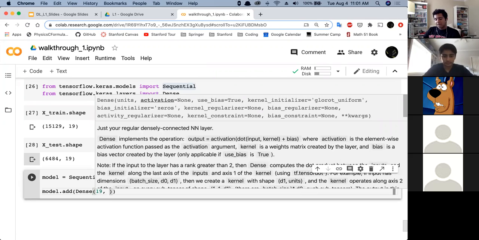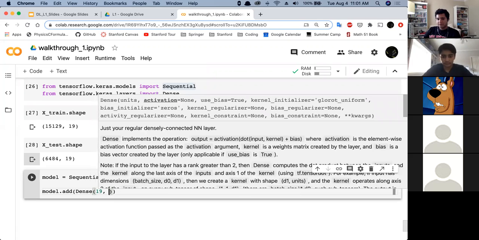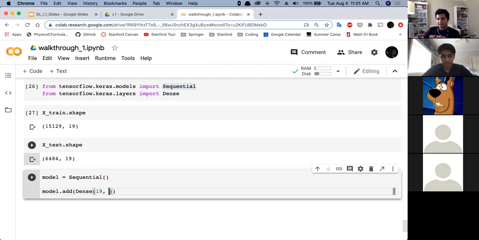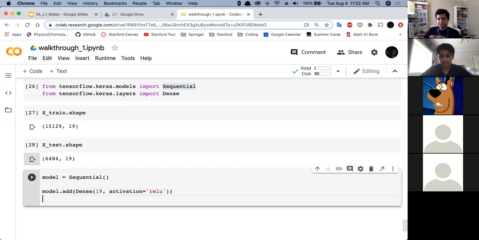This is the absolute hardest part of creating neural networks, working with the size of the data. It takes even myself, who's created dozens of neural networks by now, effort to remember. We're going to say activation equals ReLU, and we'll learn what this means afterwards. I just wanted to get through this example right now, especially since we're an hour in, going a little slower than I expected, but it's all right.